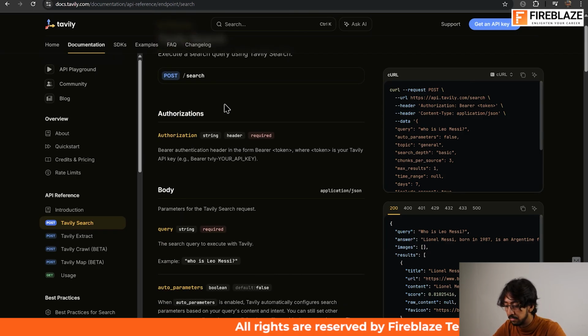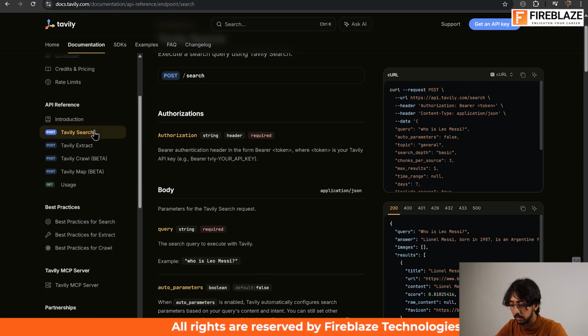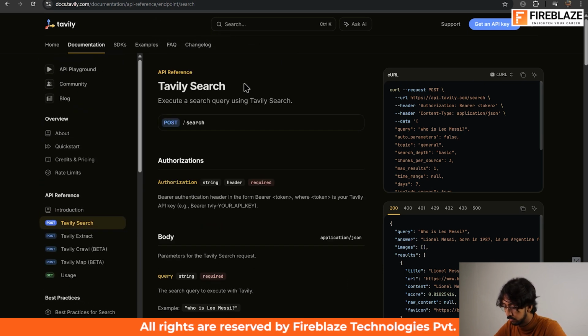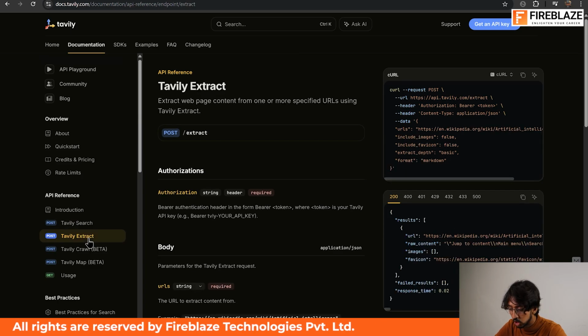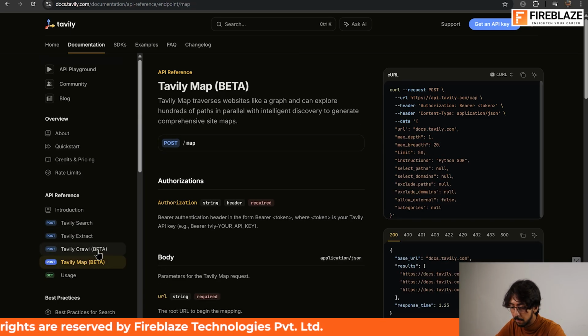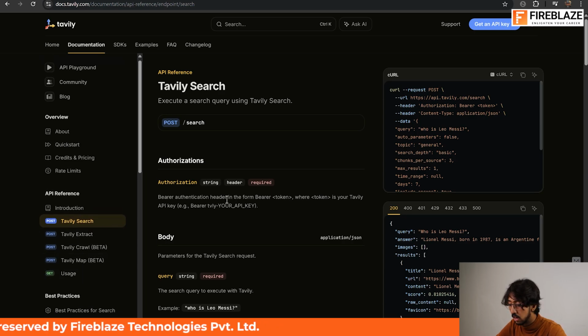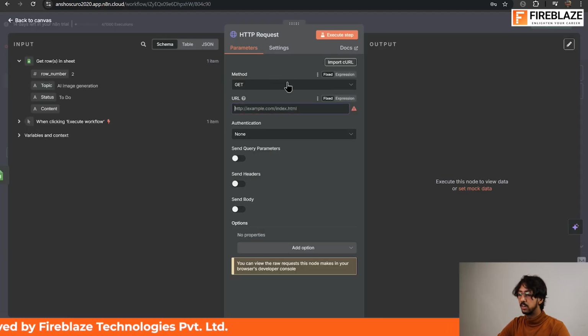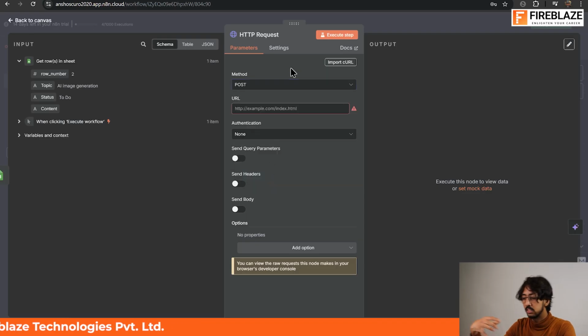We'll just understand enough to be able to make the workflows. So we have here a post request on which we are given the operation of search. But here you can extract as well, crawl, map as well. All these are the post request. And one more thing, we're going to use the post request because we're sending some data to get some data back.